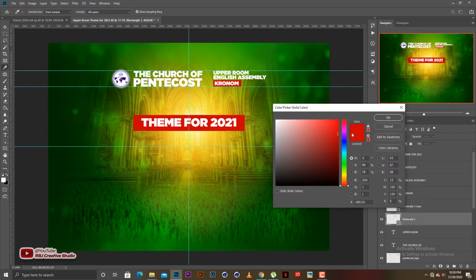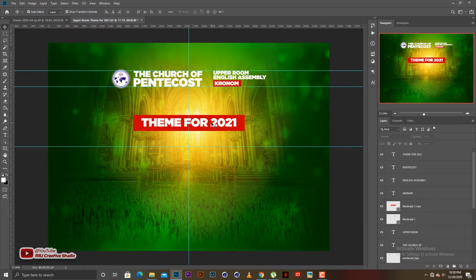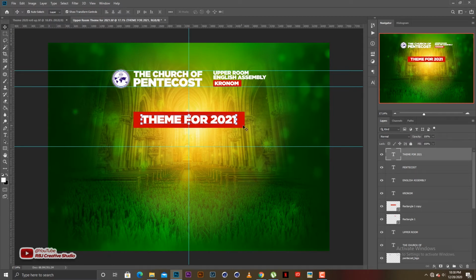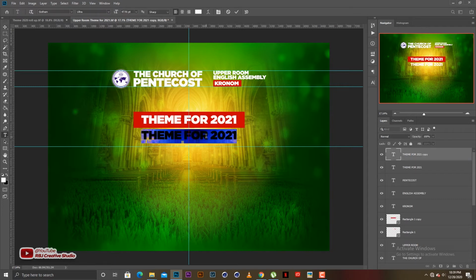So yeah, I was just checking if my red was pure red. So, the theme for 2021 on a red background. Then we'll drag again, and a glorious church revived to possess the nations.